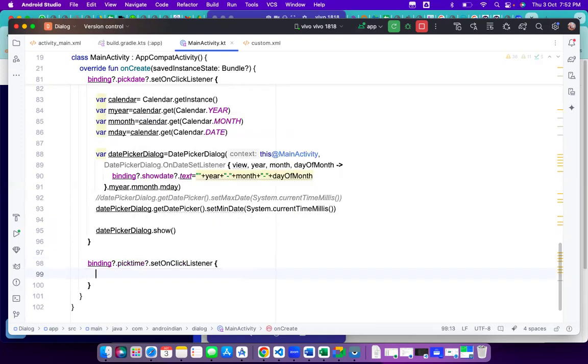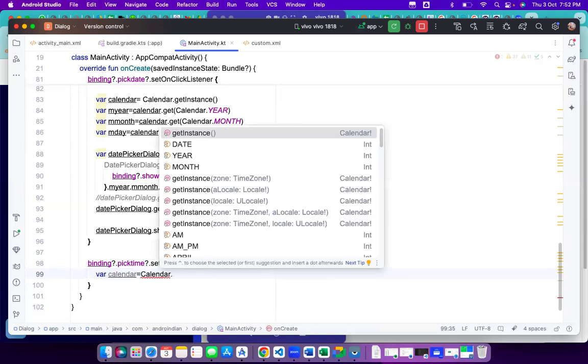So val calendar equal to Calendar dot get instance.